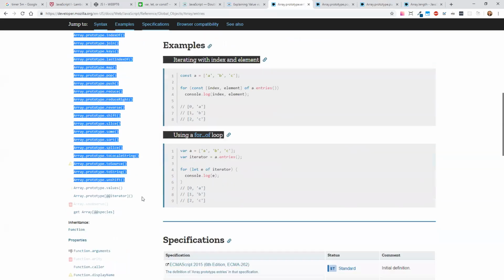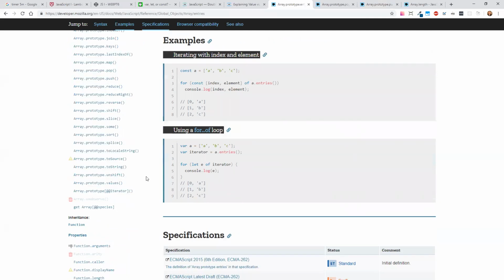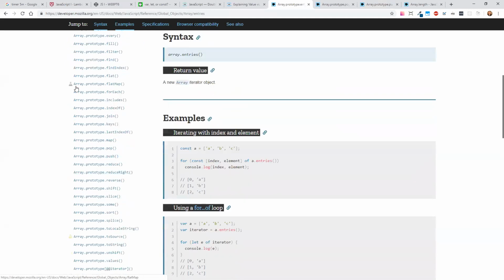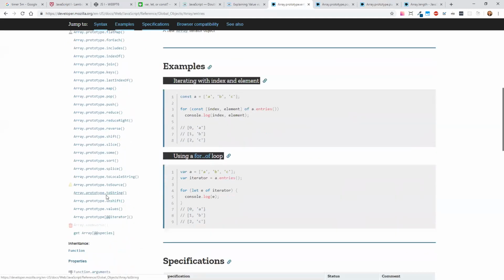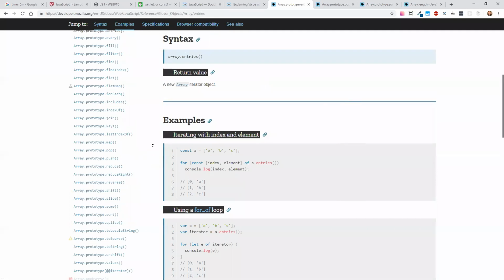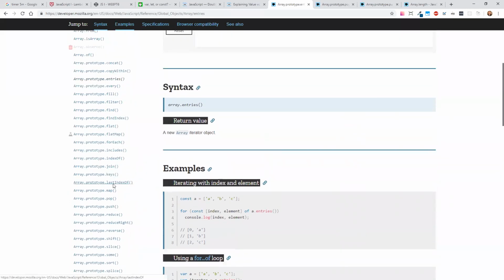So get familiar with this page for sure. I would highly recommend just going through and looking at them so that you know what's available to you already, just built in. Even if you're not going to remember all the syntax, obviously, knowing that you can go down and see what the keys are, or knowing what pop and push do, that'll be useful for you.